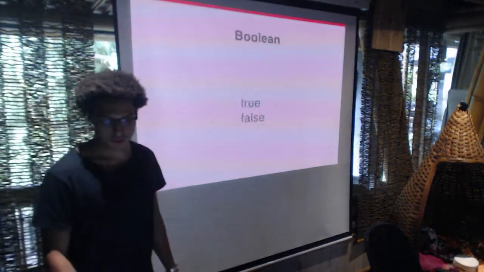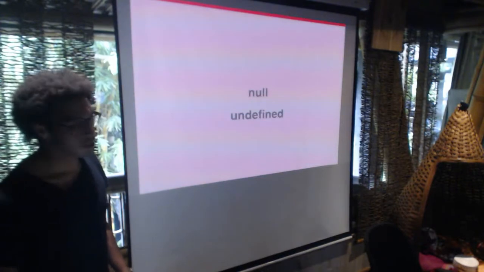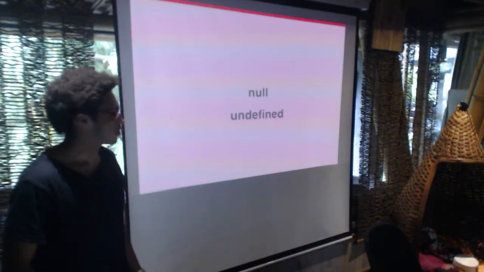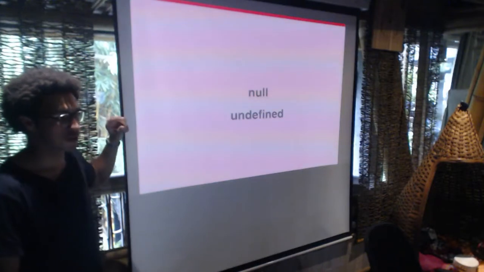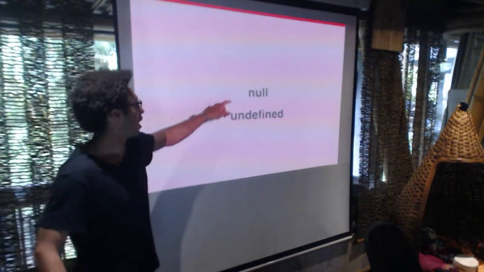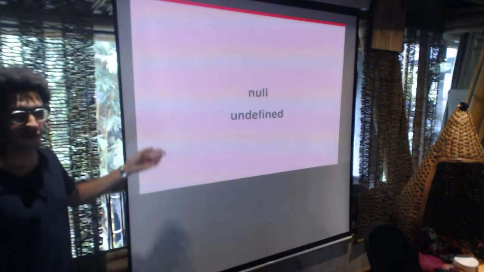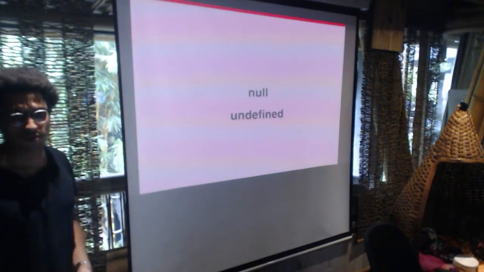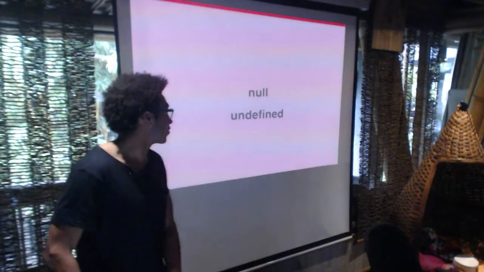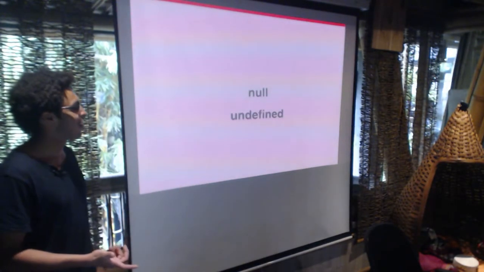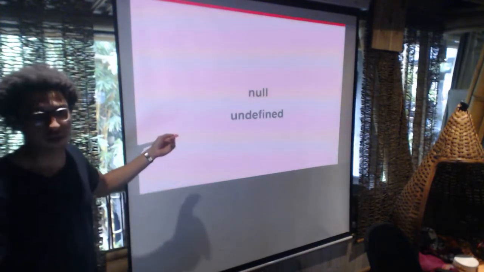Okay, so until now we've seen numbers, booleans, strings, and objects. Then we have these two special characters, which are null and undefined. Null is a specific value in JavaScript. In Ruby we would say nil, and it evaluates basically to false. So if you have a variable or a function that returns null, it basically says that something is not right. And then undefined is also a special guy or a special girl. So undefined is, okay, I've made a variable, but it's just not defined yet. It's kind of in the name.